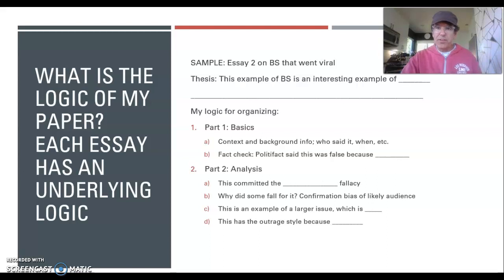So this was the logic I was suggesting for essay 2, and you guys followed this kind of logic in your papers. So you might have a different kind of analysis in each paragraph. You might have a paragraph where you explain the fallacy, a paragraph where you explain how confirmation bias led people to fall for it. You might have a paragraph on how this particular BS connects to a larger issue, such as gun control or the Trump presidency or something. So because your logic is you're doing an analysis, you have a different kind of analysis in each paragraph. So again, the logic for this paper was different from essay 1. And so you had to think about what it meant to write this paper and set it up accordingly.